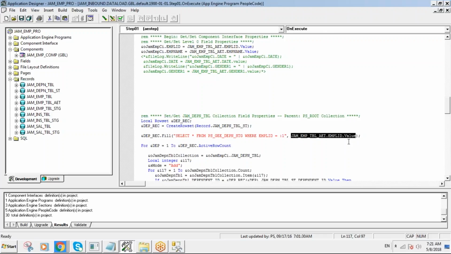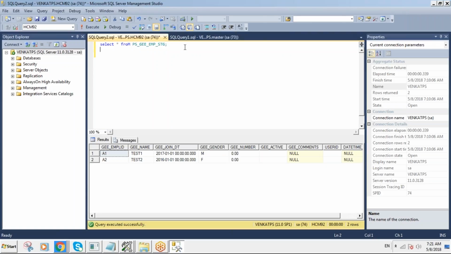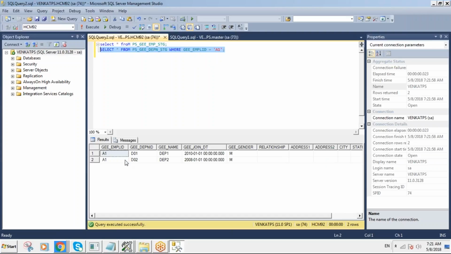As simple as that. Whenever we pass the employee ID into this statement, if you query in the backend, what it will return is how many dependents are there in the dependent table. If you query this, these two dependents will come now.